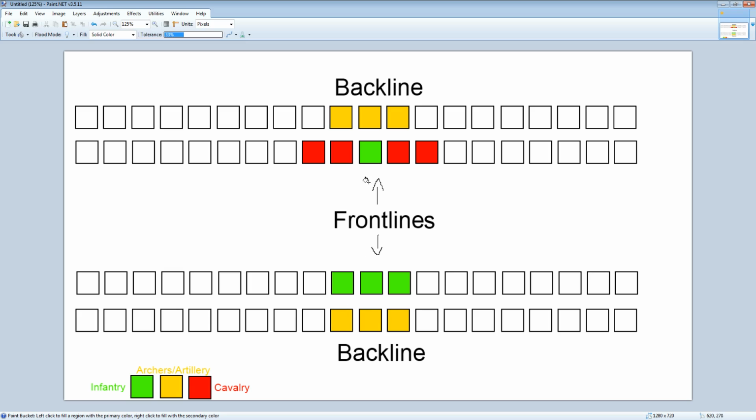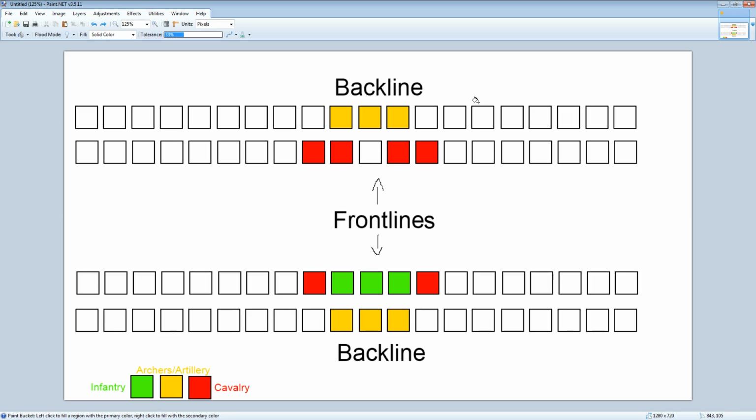But now we have to ask the question, what happens if this guy here fell before the cavalry did? Oh no, the back line's exposed. Well, let's assume there was no cavalry or something. If the front line's collapsed, the back line is exposed, and the infantry and archers are clear to attack. They can just beeline the back line, and since archers and artillery have very little health, they tend to die pretty quick. You're going to get wrecked if that happens.